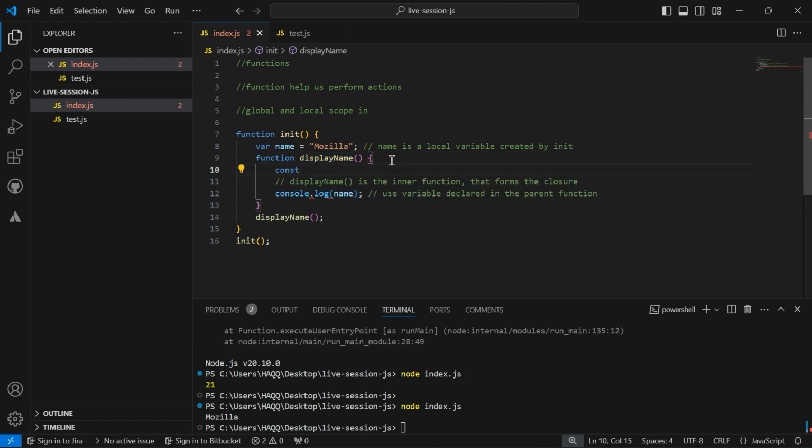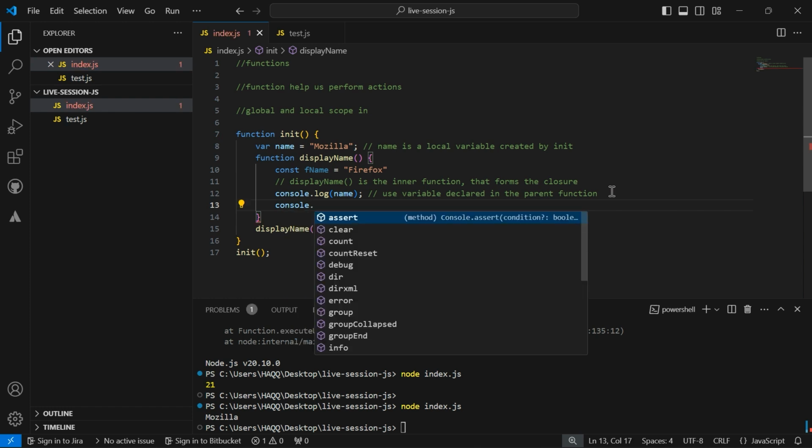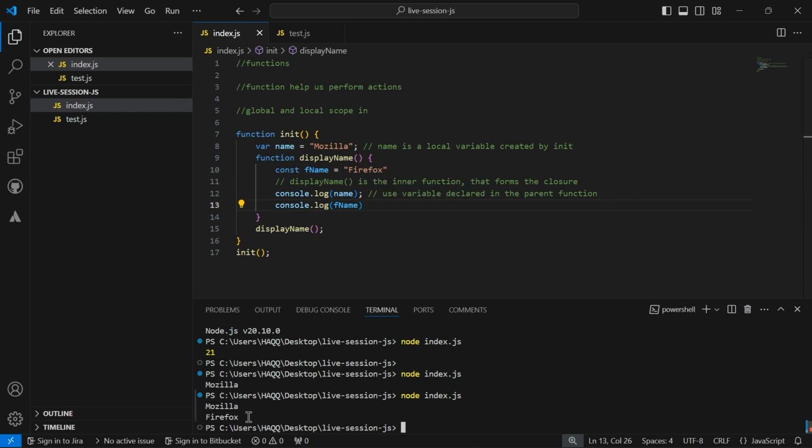So let's say I have a variable here, first name, and I set this to Firefox. I can access this variable inside of this function, definitely. So if I say console.log first name, you can see that it prints out both Mozilla and Firefox.